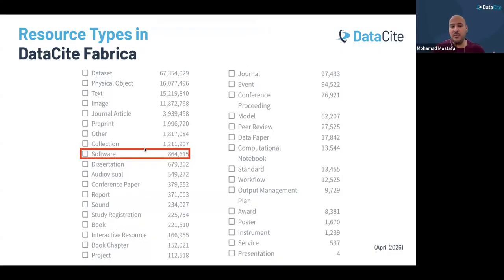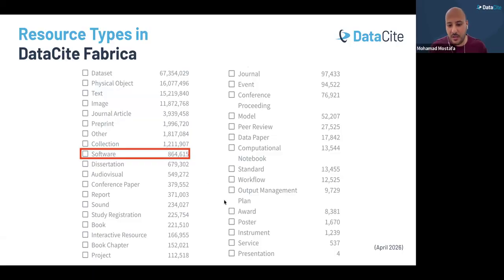The example of software is a very good example of that. As you saw, in 2017 we introduced this as a new resource type, giving our members the opportunity to acknowledge this as a research output and to register DOIs for software.